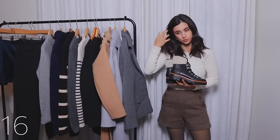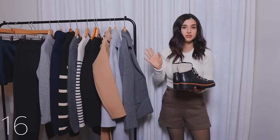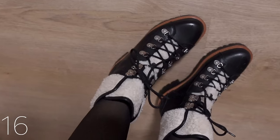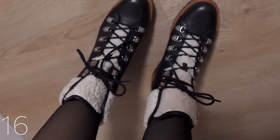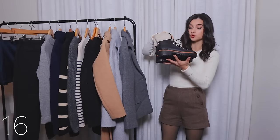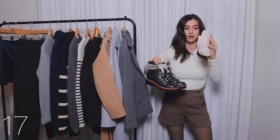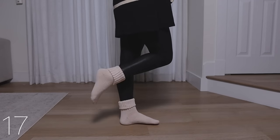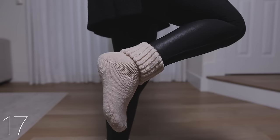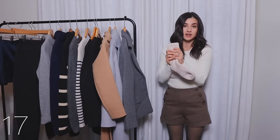Next up are boots — I get so many requests for winter boots. I don't have a great recommendation for solid snow boots, but these are more of a stylish option. I've worn them in the snow and they do work, though I probably wouldn't wear them if I'm fully playing in the snow with my kids. These are by Marc Fisher and I really love them — I've had them for years and the quality holds up. They're definitely really warm, especially if you pair them with boot socks. These boot socks I recently shared in my Amazon favorites video — they are so warm, so thick. I love the ribbed cuff and they go perfectly inside your boot. I got a three-pack with different color combinations. I hate having cold feet in winter; having a pack of these is inexpensive, stylish, and will keep you really warm. I also lounge around in these at home.